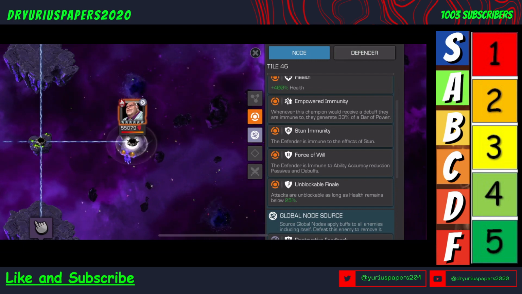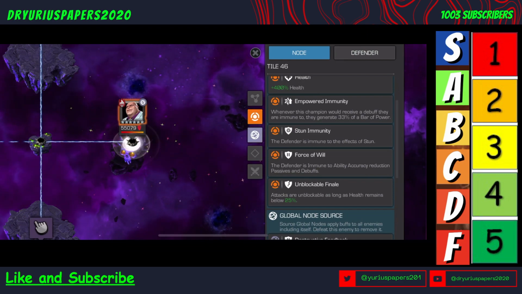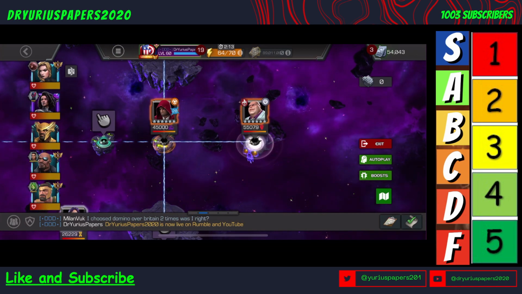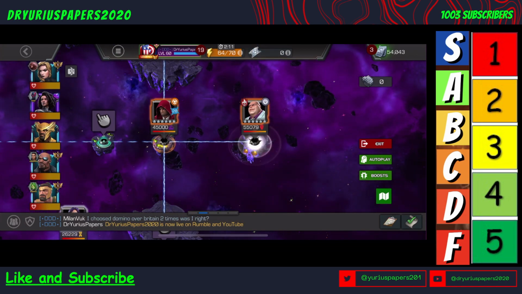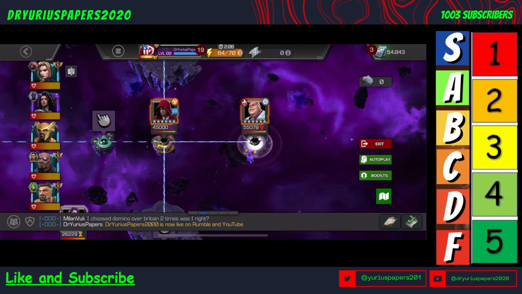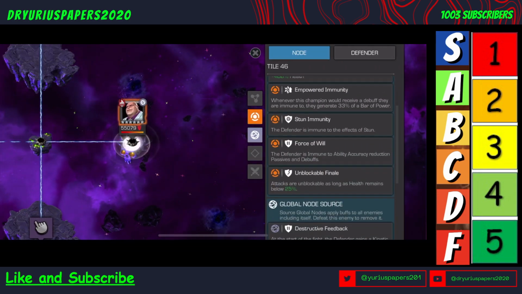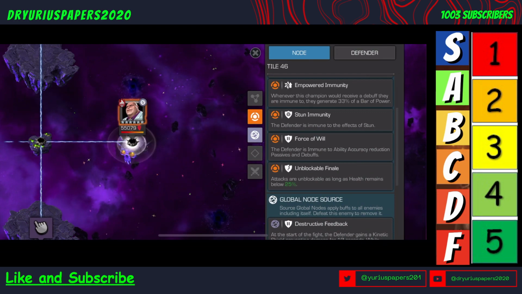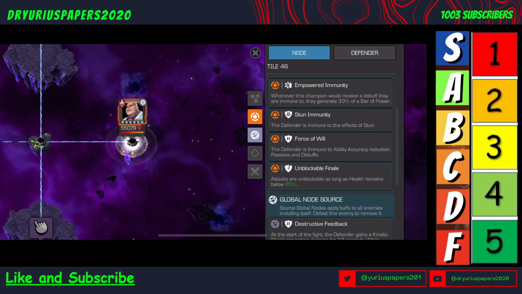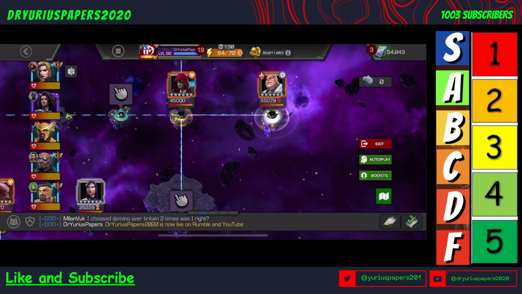And we can't stun him. And we can't reduce his ability accuracy. So we got to be very careful with that. Another thing that we might think about doing is using a champ that doesn't necessarily care about unblockables. Now, is this an unblockable buff? I mean, it's unblockable, so we can kind of stay out of the way. It's not unstoppable, so you're just going to have to contend with it.